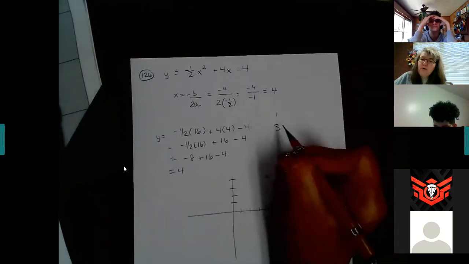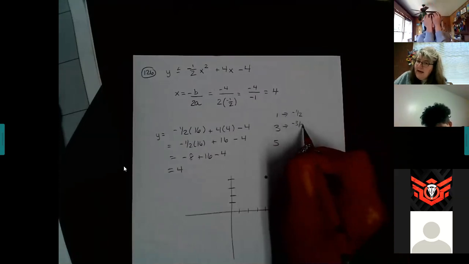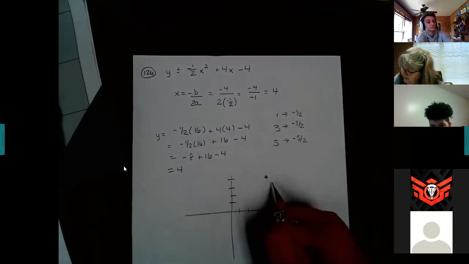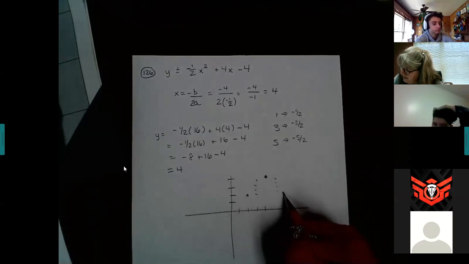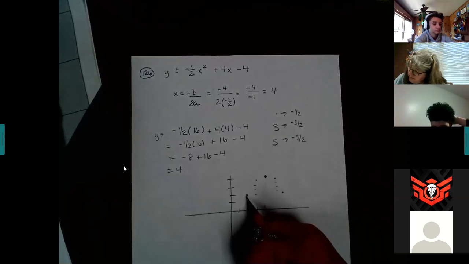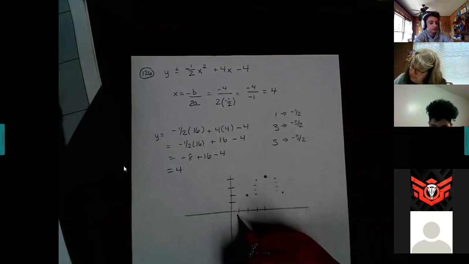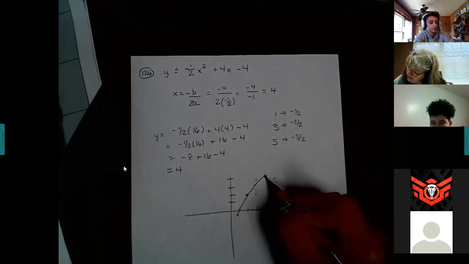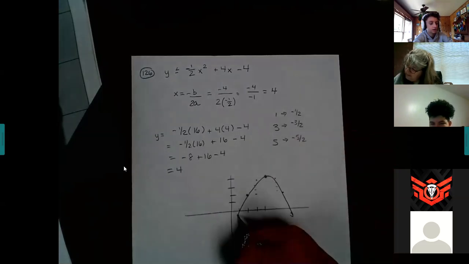Then I write 1, 3, 5, and I multiply it by -1/2: -1/2, -3/2, -5/2. So I go down a half and over 1. Then I go down 3/2 and over 1. Then I go down 5/2 and over 1, and 5/2 over here and over 1. It's going to be solid. I missed that point totally, but anyway. He's close enough.